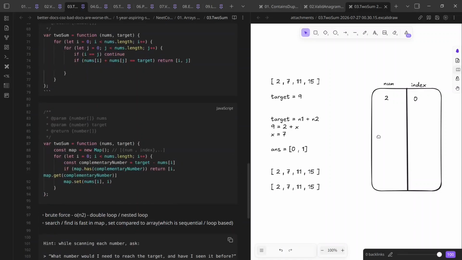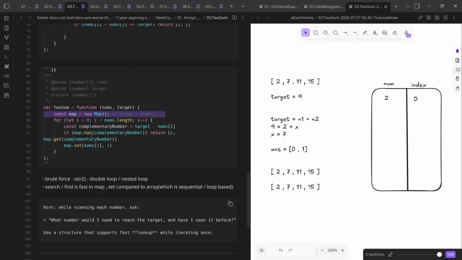Let's see the optimal hash map approach that we just discussed. We are creating a map that will store the number and its index, and we are iterating over the nums array here. What is the complementary number? The complementary number is equal to the target minus the current number.